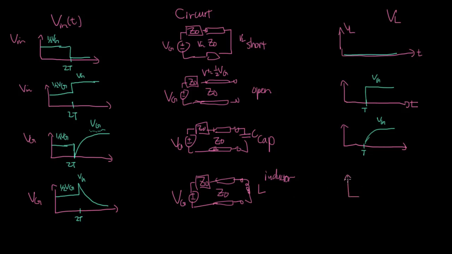Applying that same logic to the load side, we see that at time equals t, the wave arrives and it starts out with the open circuit solution, which is going all the way up to Vg. But then over time, it's going to decay down to the short circuit solution, which is 0. So we have an open here and a short circuit solution here. And then in this case, it's the opposite, right? We evolve towards an open circuit solution, but start out with a short circuit solution.